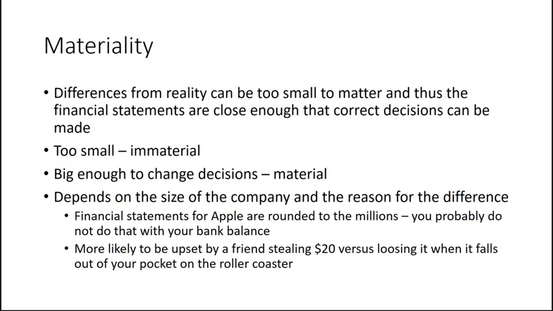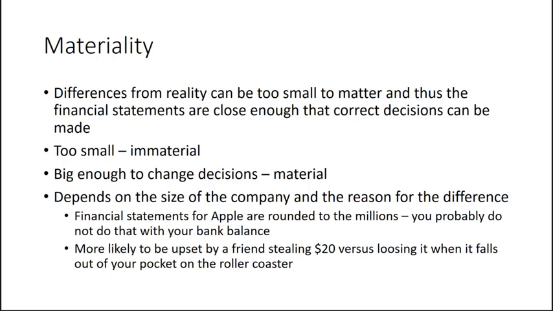And what is material? What would make us different as to how we perceive their financial information is, for Apple, it would be far different than it would be for a local garage that does auto repair. So Apple rounds their financial statements to the millions. Chances are you don't do that when you are looking at your bank balance and your financial situation. I don't think too many of us are rounding to the millions.